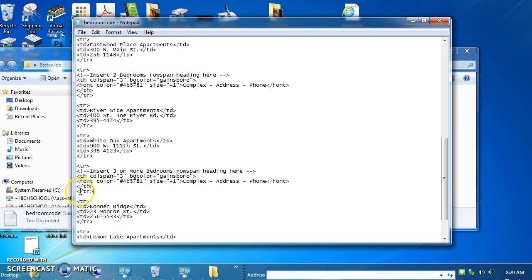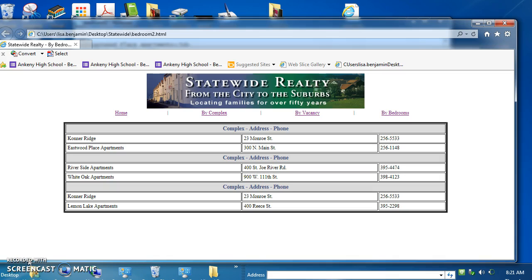Take a minute and stop and test this and make sure it's working okay. Okay, so as I pull this up and test it, everything looks good. This is exactly what it should look like. I've got the 3 column span headings and they're going over the 3 rows and 3 sections. Okay, so next we're going to move on to doing the row span over here.